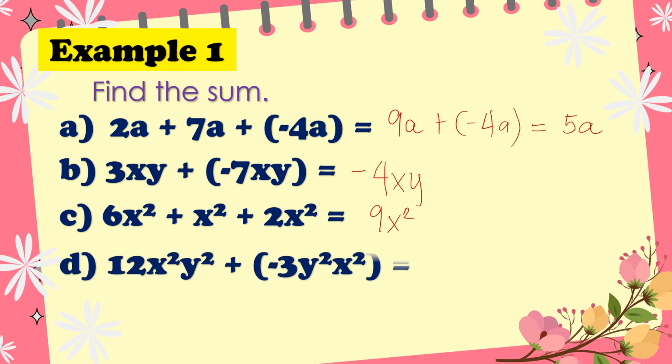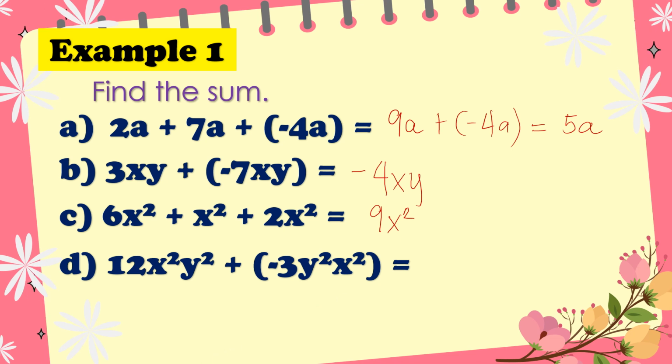Next, 12x squared y squared plus negative 3y squared x squared. Now, itong susunod na given is still similar pa rin sila. Though, nabaligtad ng onte dito sa part na to, nabaligtad sila ng pwesto. Pero kung susuriin natin, x squared to, andito rin yung x squared. Y squared to, andito rin yung y squared. So, similar pa rin sila. Tandaan natin, ang multiplication is nagpa-follow din siya sa commutative property. So, kahit magkabaliktad yung order nila, it will not affect yung sa value nila. So, similar pa rin yan kung susuriin natin.